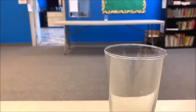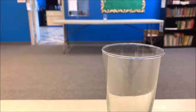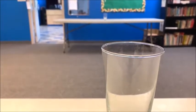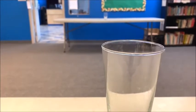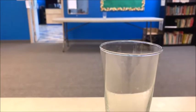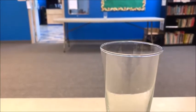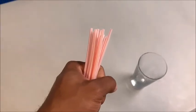Now, each person should grab a fork and you need to set up the area in which you want to play. You need to take one cup and sit it in an area like on a table or a stand of some sort. And you need to take the opposite cup and sit it on a table or a stand that is directly across from it. Each participant picks which cup is theirs.